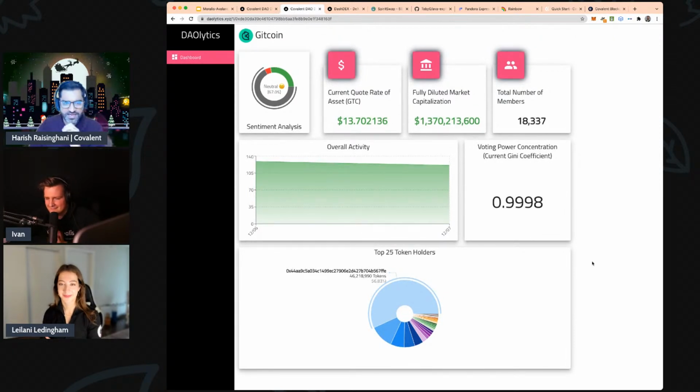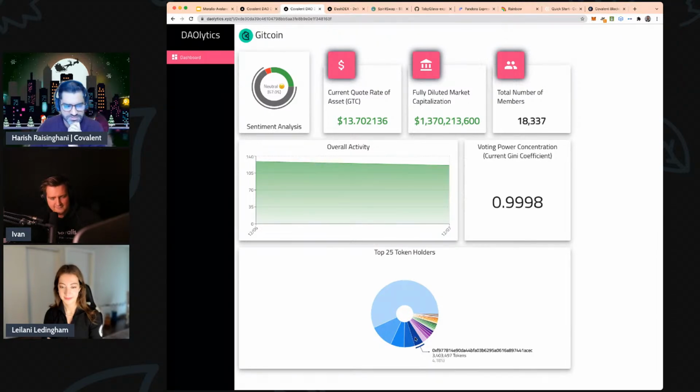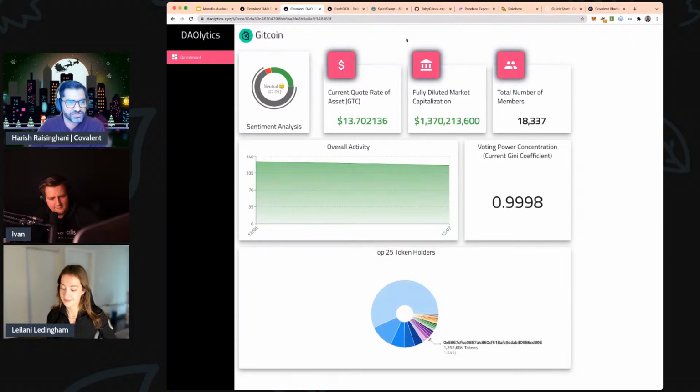So this is just a quick snapshot for understanding the makeup of the DAO and the additional details around the token holders. The idea is to be able to drill deep into each of these token holders and get an analysis of what other assets they might be holding and what other DAOs they might be involved in. So you get a more complete picture for each of these decentralized autonomous organizations. This was a really well done project.